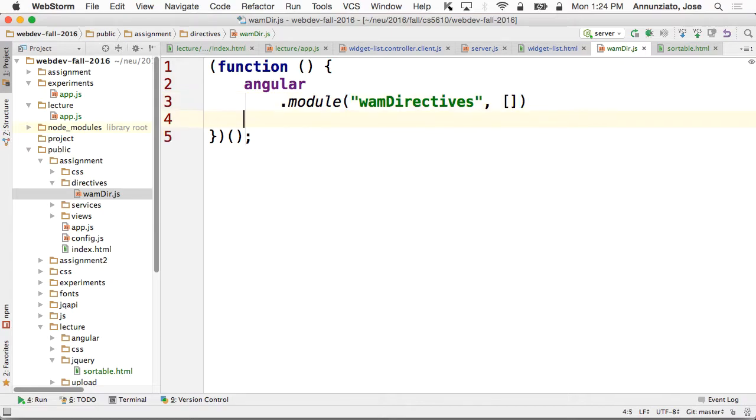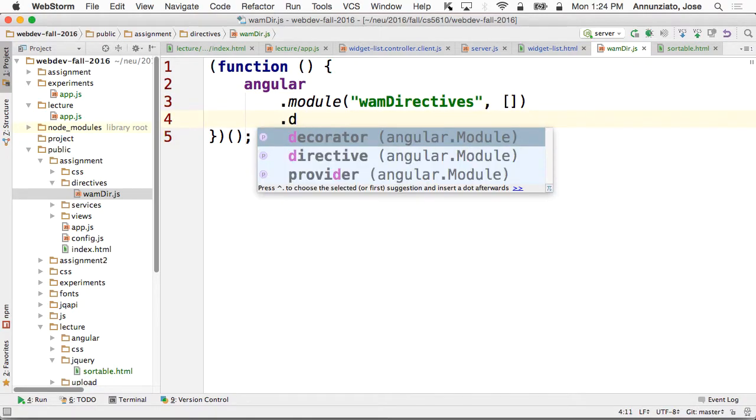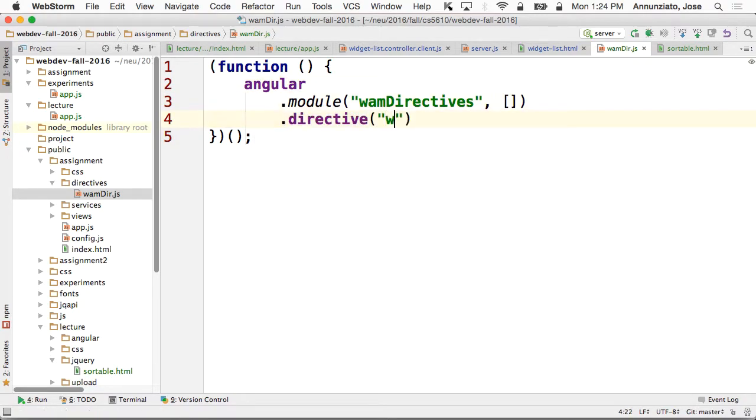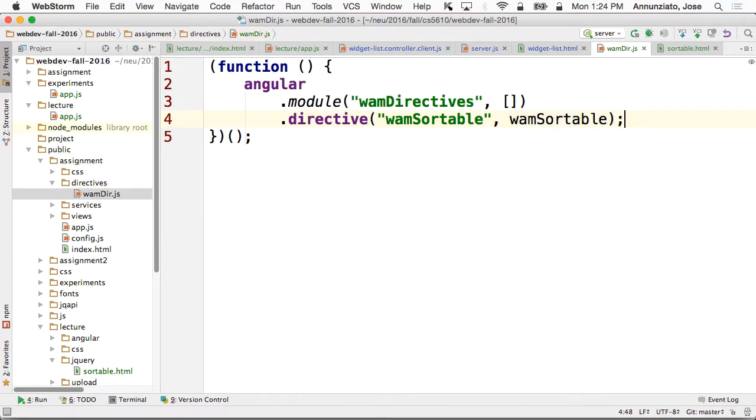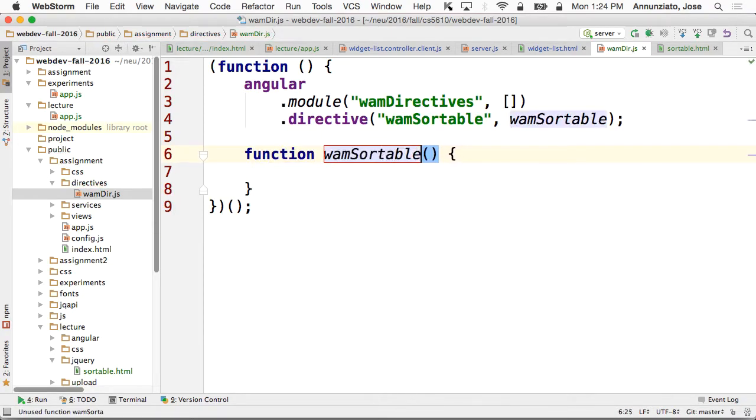And here I'm going to declare a directive called wham sortable, implemented in a function of the same name. And here I'm going to have a function called wham sortable, and I'm going to say console log hello from sortable.